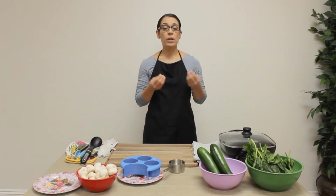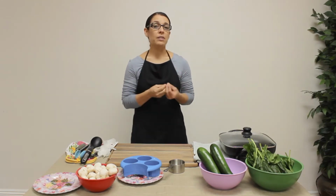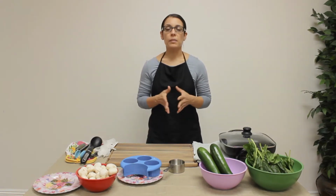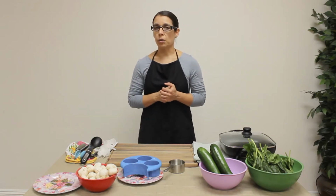Now, fruits and vegetables, it's not only important that we eat them, but it's also important that they are part of a healthy diet. So if we want to reap all of the benefits of fruits and vegetables, for example, with vitamin A, that it can help us with our eyesight, vitamin C, that it helps us, as I mentioned, not just to fight colds, but also with things like keeping our skin healthy, keeping our cells healthy, because it helps to produce collagen, then it must be part of a healthy diet. When it's not part of a healthy diet, we can definitely still reap the benefits of eating fruits and vegetables. It might just take our bodies a little bit longer.